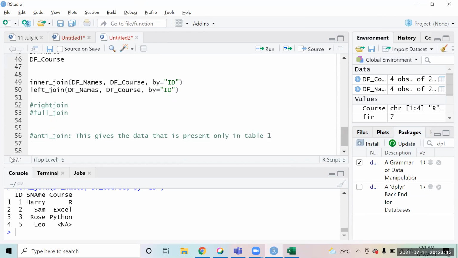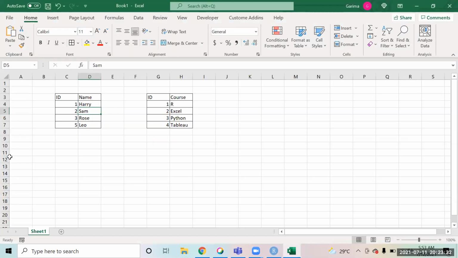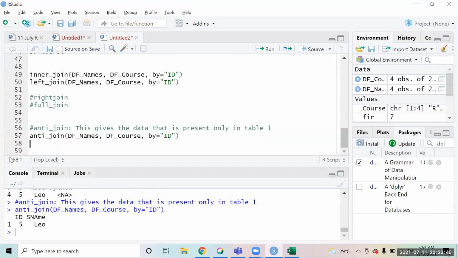For example, if I use anti-join and I want to make a join between df underscore names and df underscore course by ID, then if you take a look, 5 Leo is the record that is present only in table 1, right? ID 5. 1, 2, 3 are present in both the tables. So anti-join will give only the data that is present only in table 1. If you run this now, it will give you only 5 Leo.